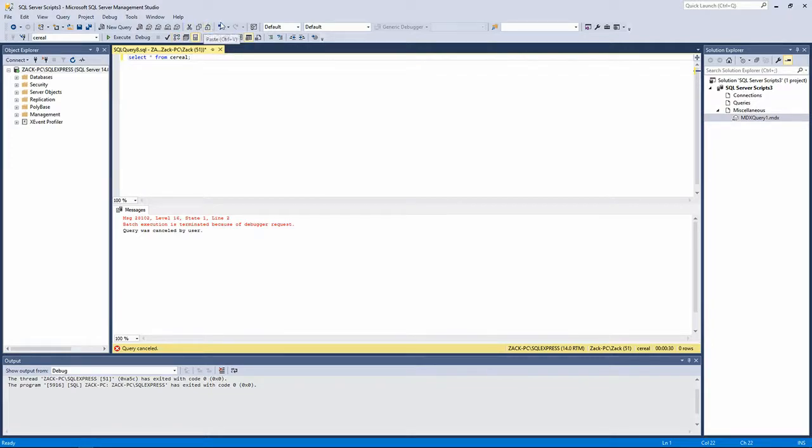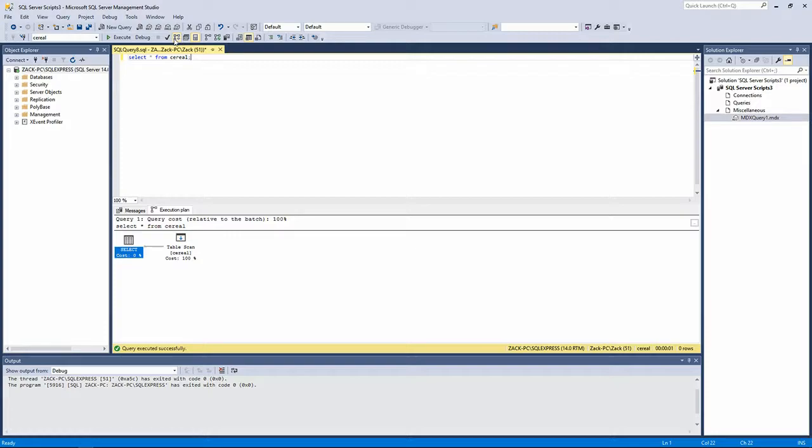Now, the next few items are just there to show diagrams of how your code runs and works. So if we display the estimated execution plan, it will parse the code, but it will also give you this. If the code works, it'll say query 1, which is this line, and it'll give you how the code was found. So this is a really simple code, so it only has one step. Goes from our select function to our table to find serial.